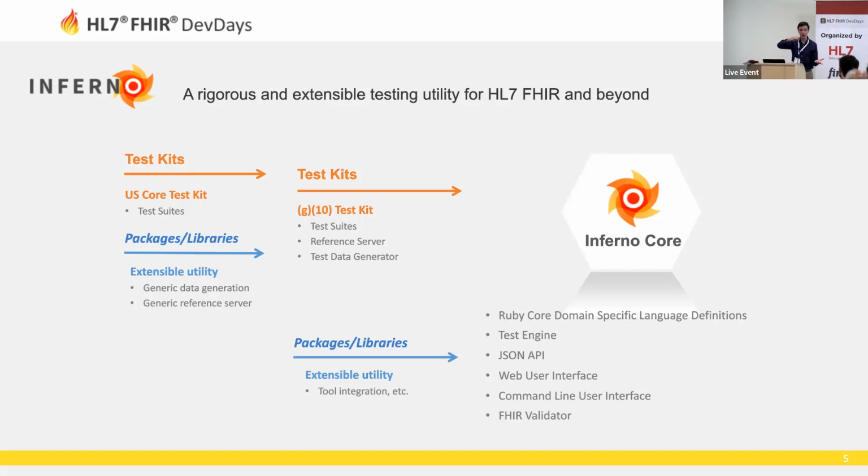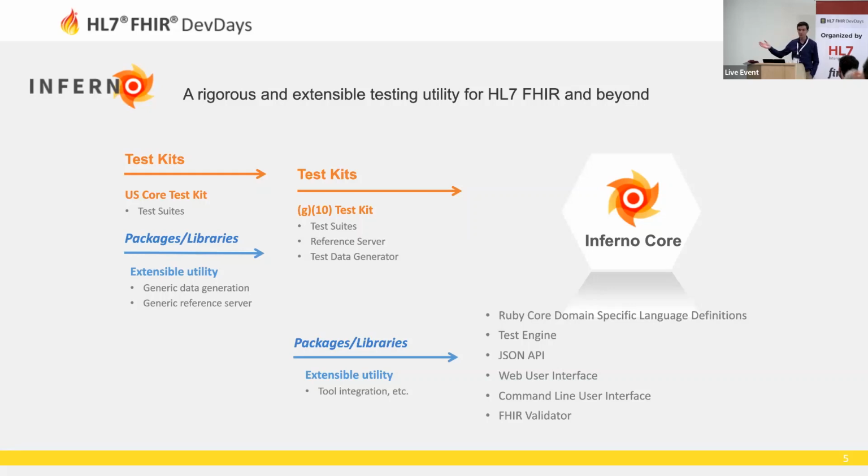We also have a SMART App Launch test kit. You can pull in SMART App Launch into G10. So you can use these test kits on their own, or pull them together into a solution for a specific use case. You can create your own test kits and pull them together in different ways. It's really just about the modularity, and all the work that MITRE has done so far is open source. So you can build off of that.